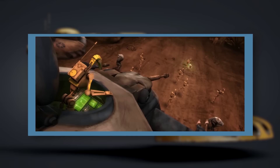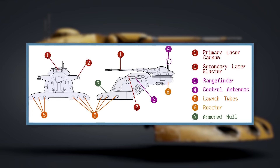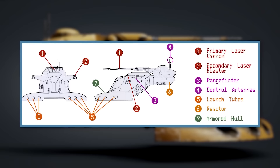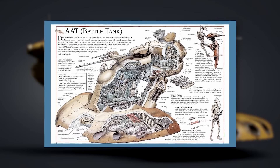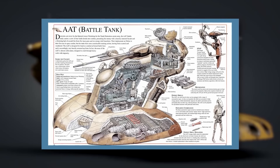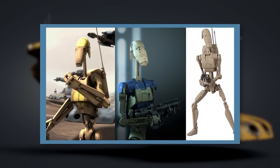The AAT featured a pair of secondary power generators on either side of the main hatch, primarily supplying power to the shovel-like lower part of the tank. Communication systems were located at the back of the tank's top turret near the battlefield sensors. The armoured assault tank was piloted by a crew of four — a tank commander, a pilot, and two gunners. Originally, crew roles were filled by OOM battle droid commanders, OOM droid pilots, and B-1 battle droids — but by the time of the Clone Wars, the Confederacy had developed dedicated AAT driver droids, distinguished by their green armour markings.